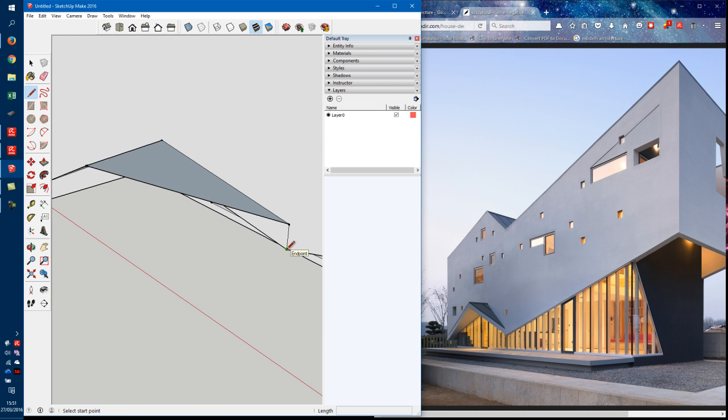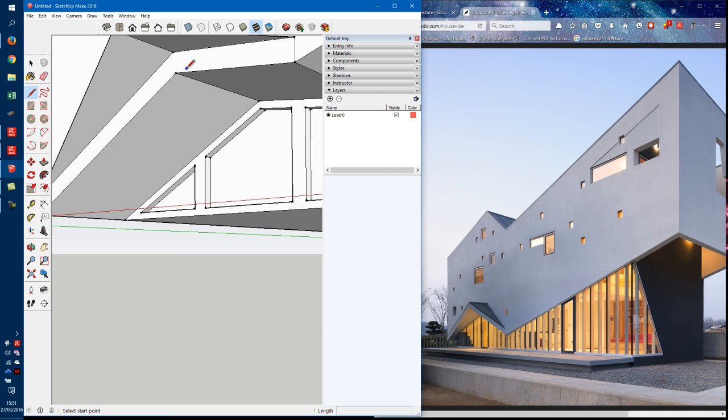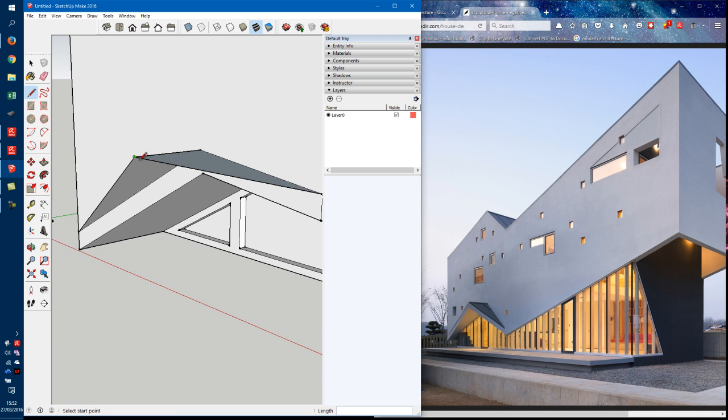Now this could be a little bit tricky. How are we going to do this? I think we can do it, no. Let's draw a line straight down.